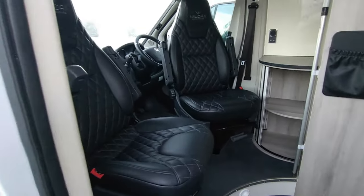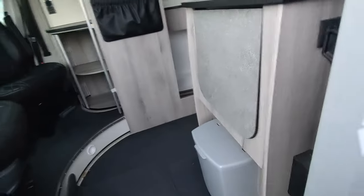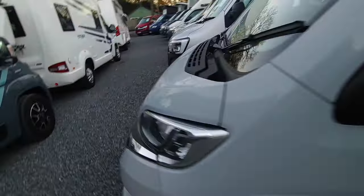There's a one-year-old Europa from Wild Axe - the end lounge model based on the Citroën, manual gearbox in Citroën thunder gray. It's got all the spec we like to add: awning, solar panel, and full leather, which was £2,000 worth as an option. It's the same as the new ones but with a Citroën badge on it. You're saving several thousand pounds and you can have one straight away.